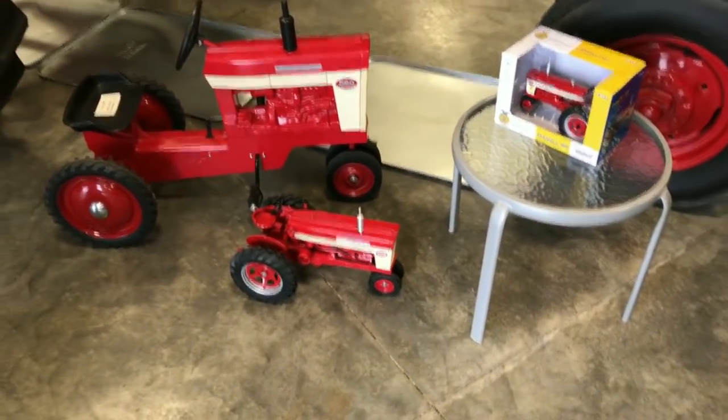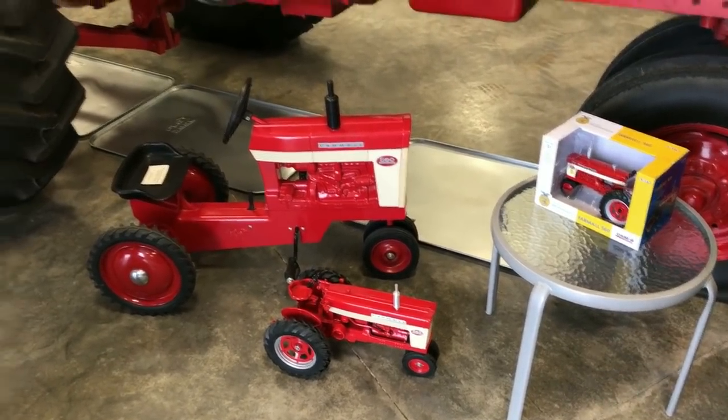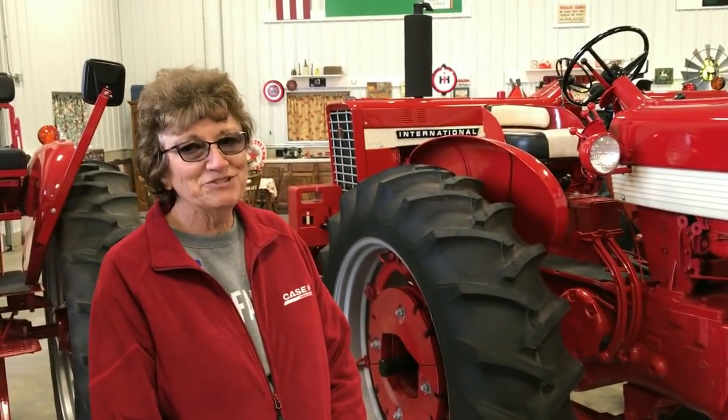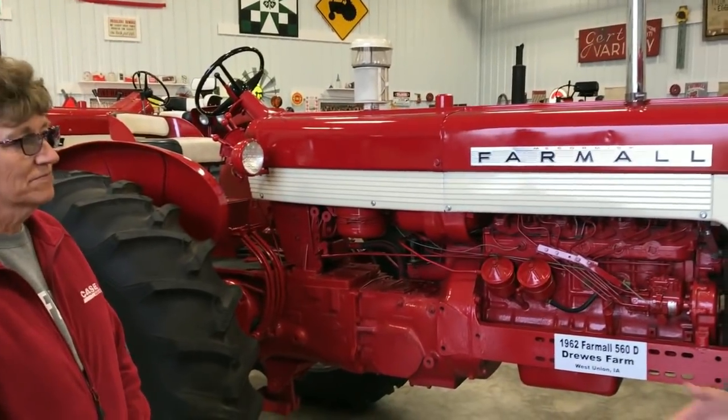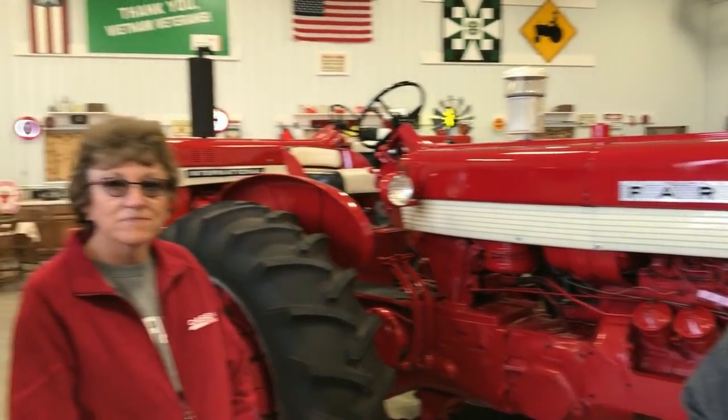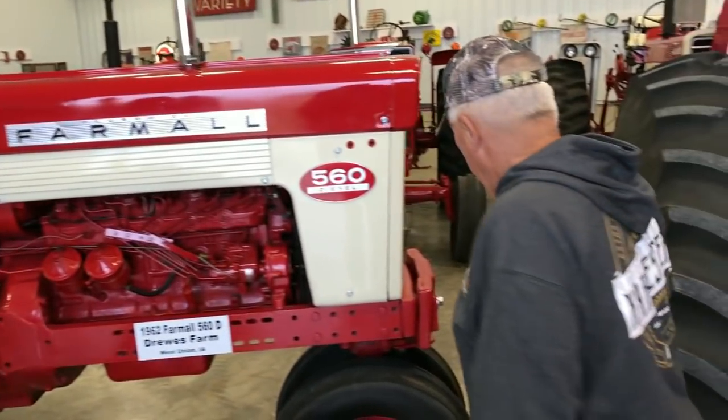We've got a little shot of the pedal tractor and a miniature 560. You guys kind of go all in when you enjoy your tractors! We're currently on the home farm here. My dad passed away in 2004, and Joe and I bought the home farm from my brothers. We burned and buried 12 buildings, moved the house to town, and put up the new buildings. We enjoy doing events like this — 4-H groups, pizza nights, meetings — encouraging the youth.